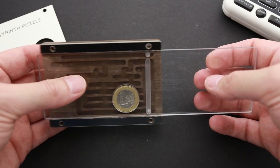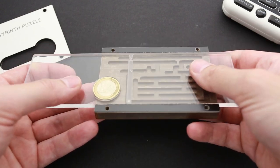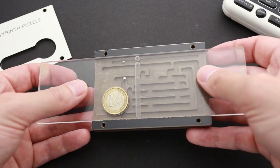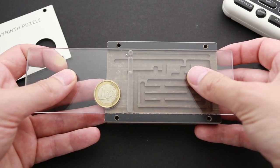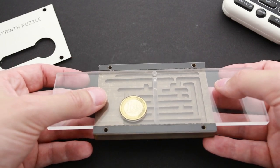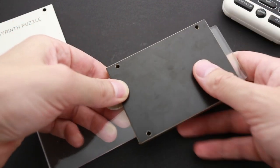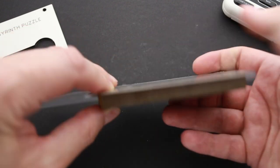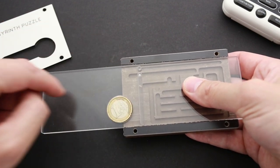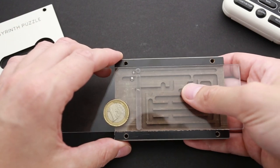The labyrinth is quite interesting. There is another ball on top — I'm not sure what this ball is for. Let's try to follow the labyrinths with the puzzle opened to understand how to solve it. This goes up, then all the way down, then back up. The key insight is that I had to flip it upside down, and then I can move it all the way up since the ball on top keeps it stuck otherwise. That is a tricky puzzle.